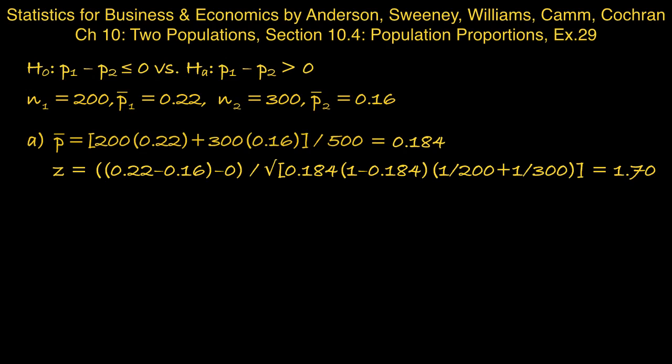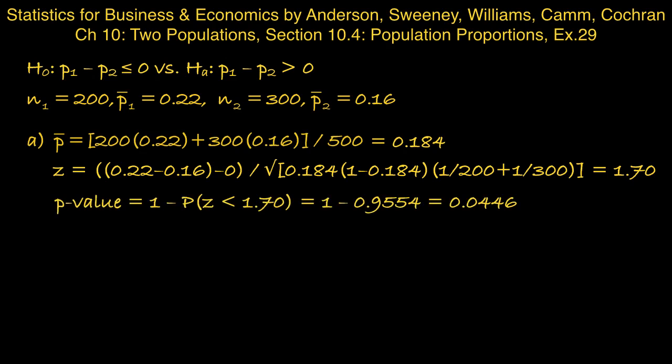And we're using a standard normal distribution to find the p-value, and since this is an upper tail test, that will be the upper tail area to the right of 1.70, so we look up in the standard normal table the area to the left of 1.70 and then subtract from 1, and so we obtain 1 minus 0.9554, which comes to 0.0446. And finally part B, with alpha equal 0.05, what is our hypothesis testing conclusion?